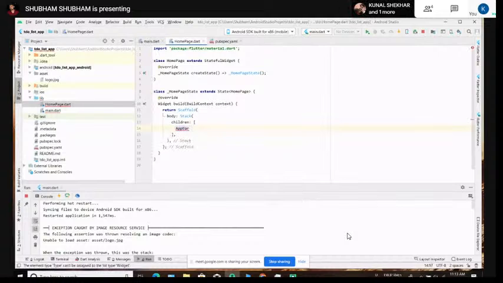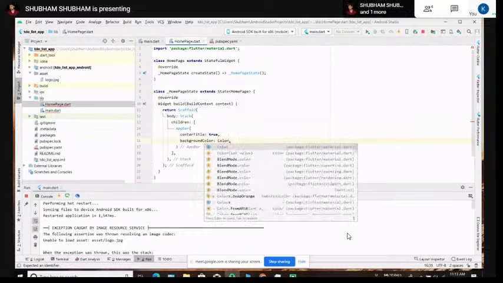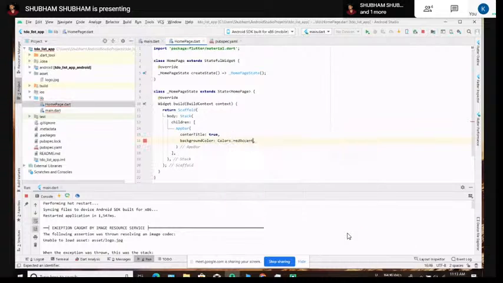So we'll create an app bar and we'll enable the center title, and I'll use any color, that is red accent, and I'll provide the elevation to be 0.